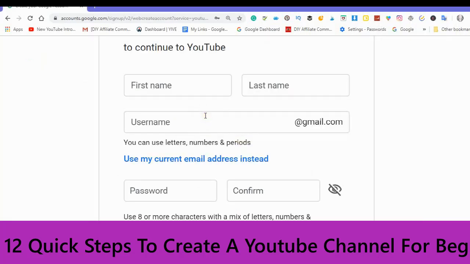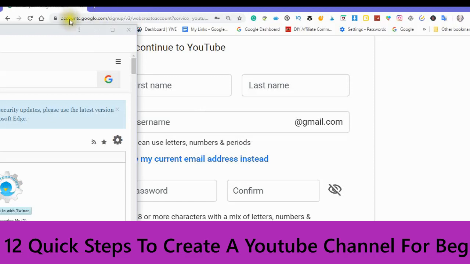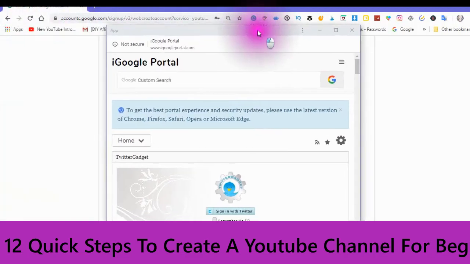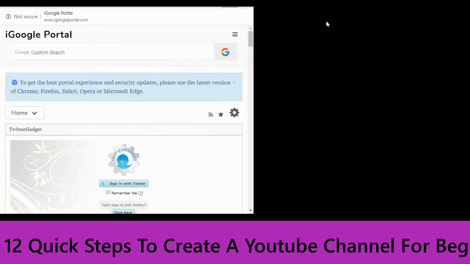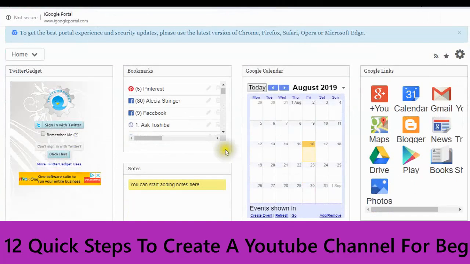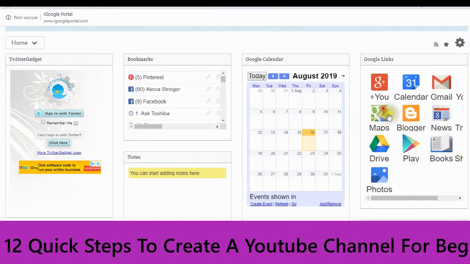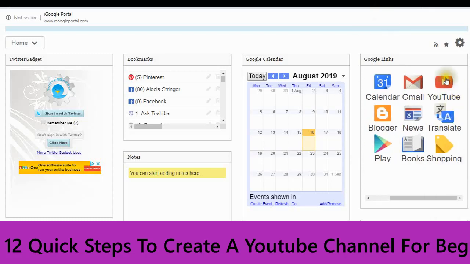When you open up a new Gmail, you open up a whole new account with Google. So, this is the iGoogle portal. When you open up a Gmail, you get a new Google Plus, a new Blogger, a new Drive, and of course a new Gmail, YouTube, and here is the Google Translate. This is part of your iGoogle portal, which will be in another tutorial.